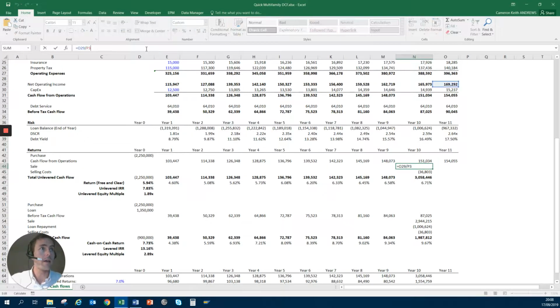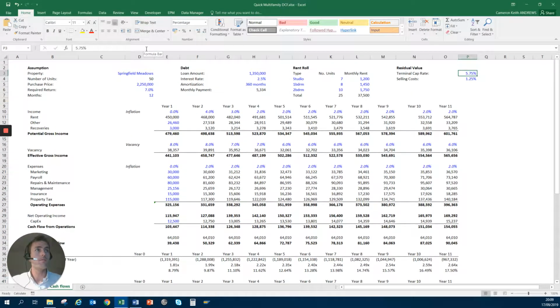Now again, you may ask, well, why have I gone into the 11th year if it's a 10-year investment horizon? In this case, well, we always use the forward NOI. So in this case, what's being done for the assumed exit price or terminal price is the forward NOI capitalized at the terminal cap rate that we've got assumed here at the top.